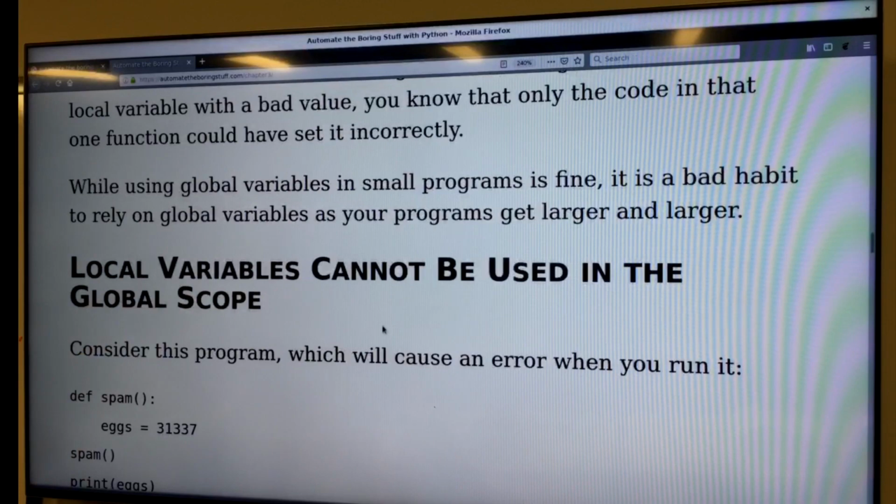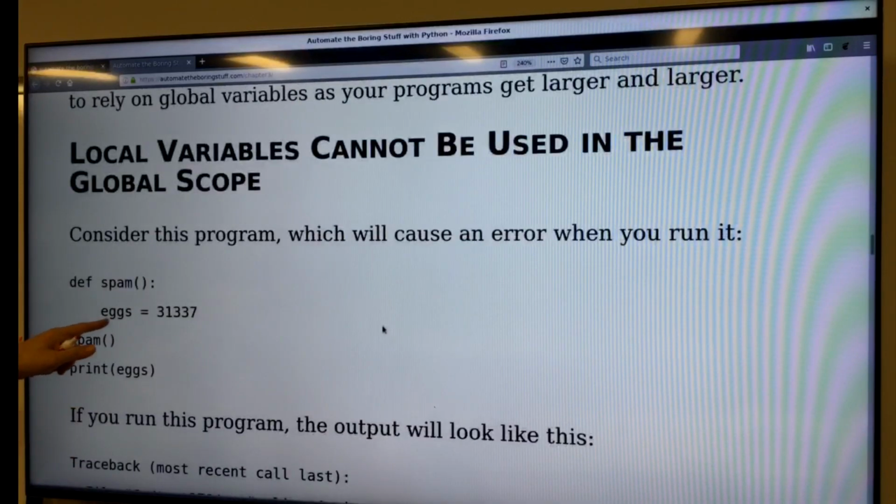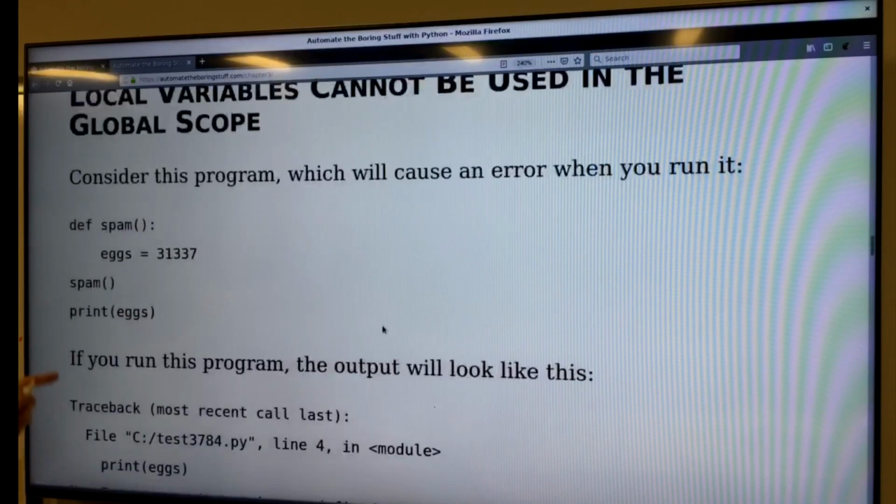So local variables cannot be used in the global scope. Here they define 31337 to eggs, and then they try to print eggs out in a higher scope. This won't work. Why? Exactly. Eggs only exists within the scope of the spam function.